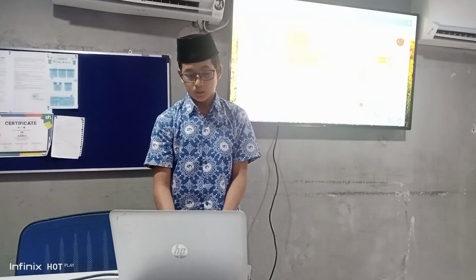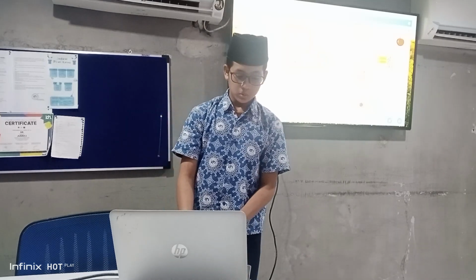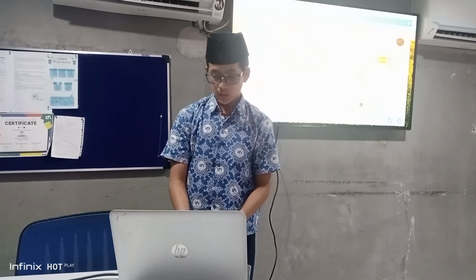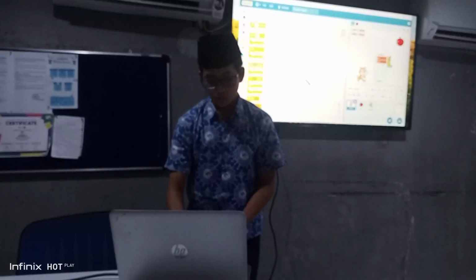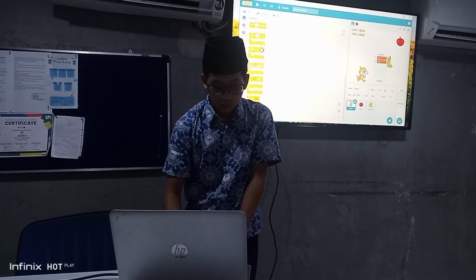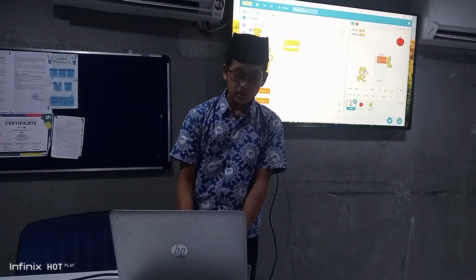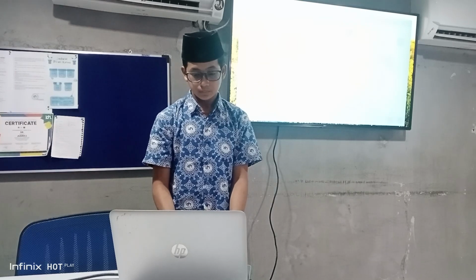Okay, so now I already have everything we need to calculate the distance between the enemy and the players. Now we go to the enemy sprite. And here we're going to make two variables.